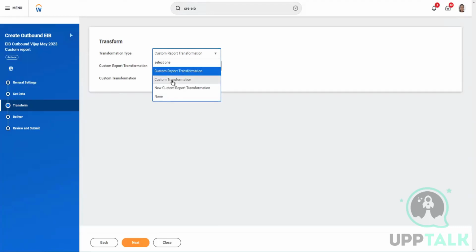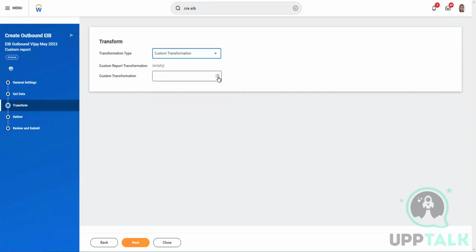Then you have the custom transformation option. Custom transformation is using an external XSLT. Just like you have XML, you have XSLT, which processes your XML and transforms your output with some transformation functions, or you can also change the format. For example, if you want to generate a file from XML to CSV, you can do that via the XSLT.